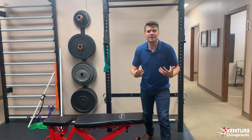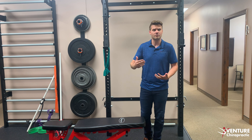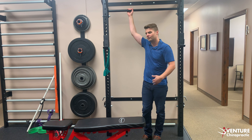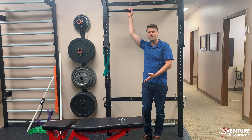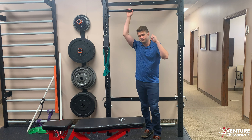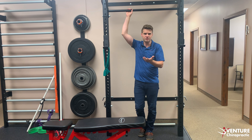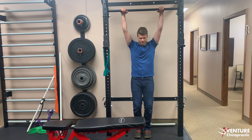Once that gets too easy — which usually happens within several days to a week — let's up the ante a little bit and do something that makes us more active, more fit, or strengthens the muscles around our spine. We could go to a pull-up bar. We don't have much to purchase if we're already using the edge of a counter, a weight bench, or the edge of the bed. If we get a pull-up bar, that's way cheaper — you can get the door frame style pull-up bars for about 30 bucks, which is a fraction of the price of a tip-up or inversion table.